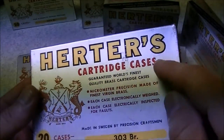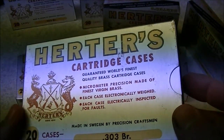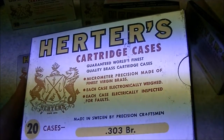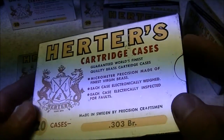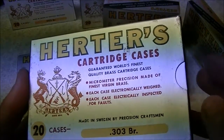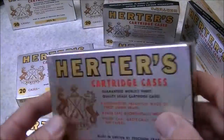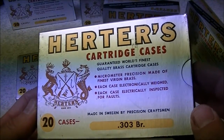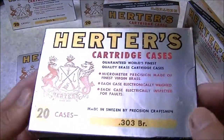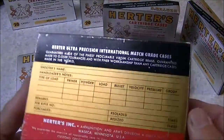Now, the Herter's brand name has been resurrected in recent years, I think by Cabela's, as an in-house brand name. I might have the wrong supplier on that, but anyway, one of the big hunting retailers apparently purchased the Herter's brand name. This is the original Herter's, though, not the new use of the brand name. Herter's was the original mail-order sporting supply company store. They had a big catalog. They sold reloading components. They sold guns, I believe, before 1968. They sold fishing supplies, camping stuff, you name it. They sold it, and their advertising was noted for its excessive use of hyperbole.